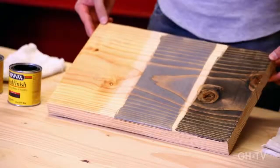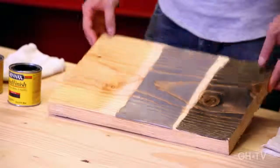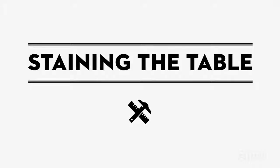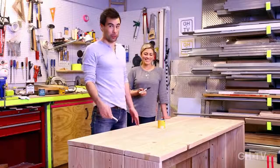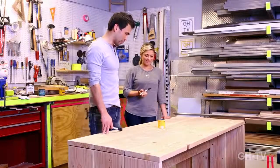They all look pretty good, but I think we're going to go with the gray. So let's get started. So we made our selection. We're going with the gray stain, and Isha here is going to help me.